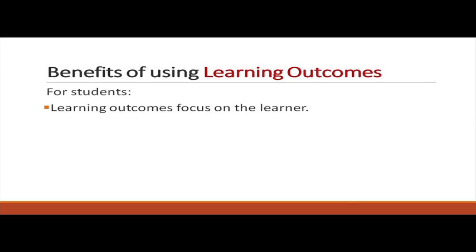So, there are some benefits of using learning outcomes from the students' point of view. What is that? Learning outcome focuses on the learner. A well written learning outcome should give students precise statements of what is expected of them. If the learning outcome is written, then after studying, we will achieve this. What the teacher wants, that is what the student can do, this is the learning outcome. If they know, it is easy for them to learn on their own. Students can use the outcomes to measure and guide their own learning and determine how much support to ask for.